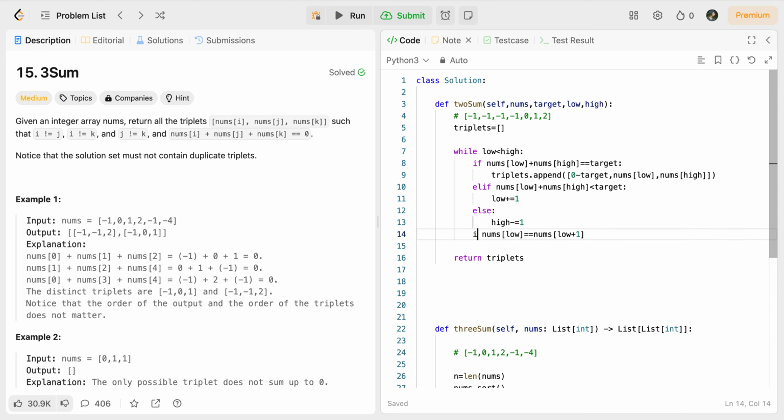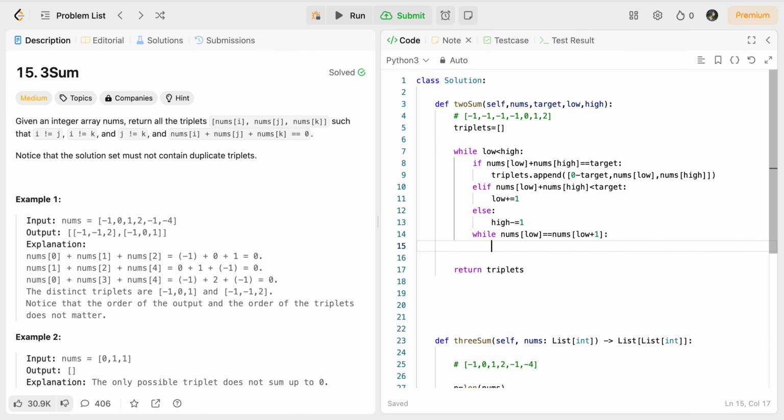To do that, instead of running an if, we'll run a while loop. Understand that even if we're running a while loop, it is still a single iteration only, because this while loop is just skipping the repeated numbers, so we are left with the remaining numbers only. So here we'll say that while nums of low is equal to nums of low plus 1, we'll just increment the low value. And the same goes for the high side. Assume there are multiple same elements and we have already checked with -1 and 2, so next time we have to check with 1 and 0 rather than -1 and 2 once again. That's why we'll do it for high as well.